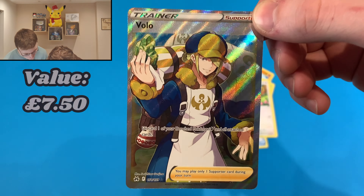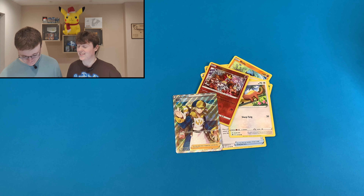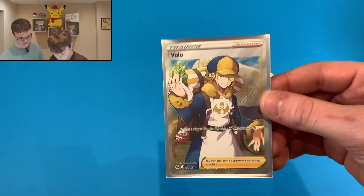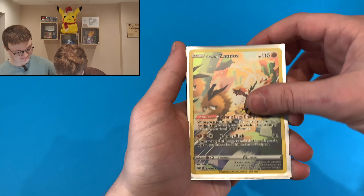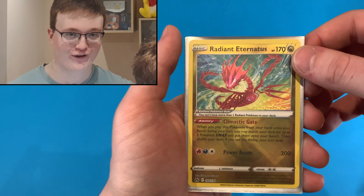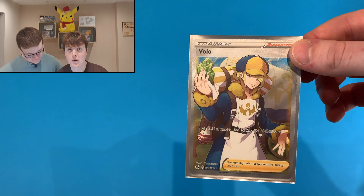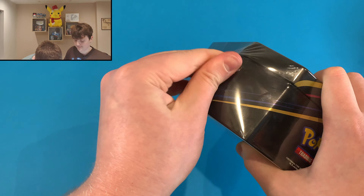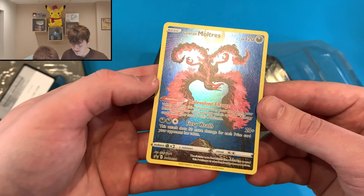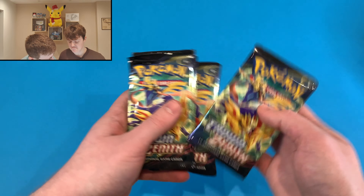Last pack of this box — this has been a fun tin. Three pulls so far, we came out of the gates a bit hot. Little Rioli to start. Do your service — four packs to the back, this one is a dark energy, a fire energy. Lovely Pokémon — Entei, it's a lovely Pokémon. To cap off an incredible tin: Volo! Look at that, make it sparkle. Four hits from five packs, that's so good. I love this set — slowly becoming one of my favourites. All sleeved up — the Volo. What a card. Here's the haul from the first tin.